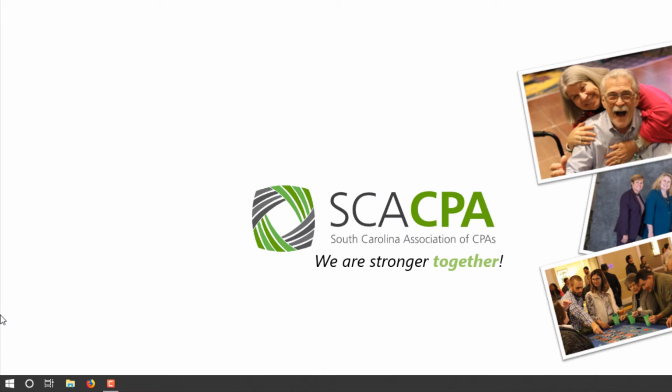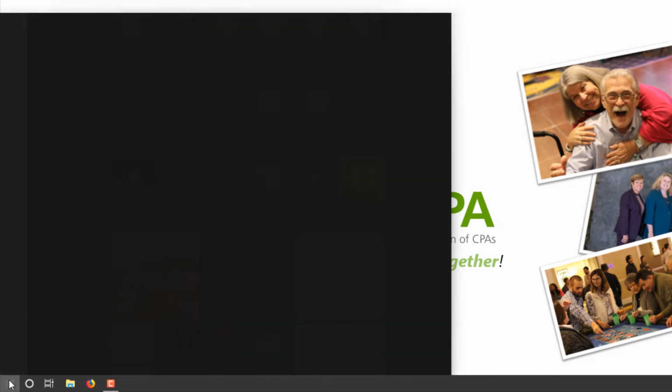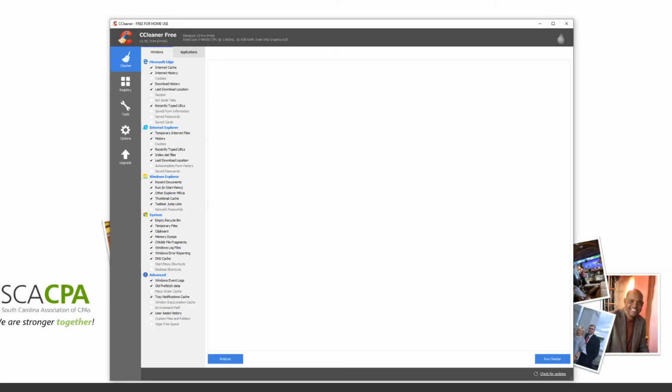Now, the Windows registry is a huge file that basically controls everything that Windows does. If you want to have a registry that's just going to work, what we want to do is run an application that's going to clean it up. So I use an application called CCleaner, and I use the free version. Now, there is a paid version that does a lot more, but really all I use this for is cleaning up the registry, and I keep my registry fairly clean, so we probably won't see a lot of errors in here.